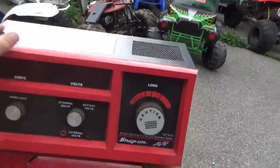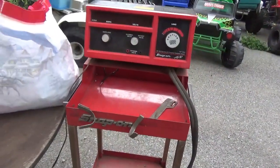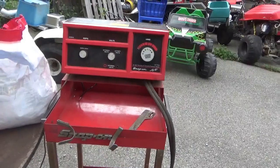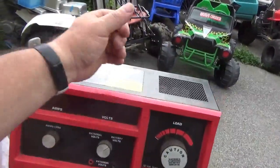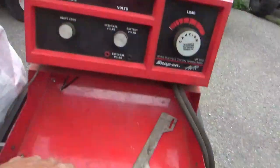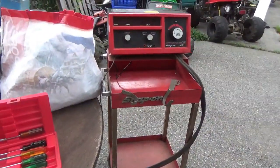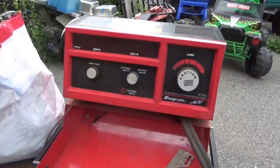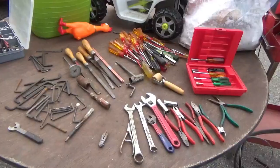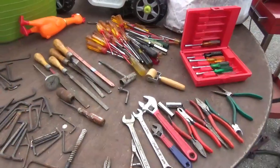People actually buy stuff like this, and they turn it into end tables at man caves. I mean, it's a waste because they have a light sticking out of the top of it. They put their drinks on it, and they think, once again, retro with Snap-on. So I thought that was cool. Once again, 25 bucks.